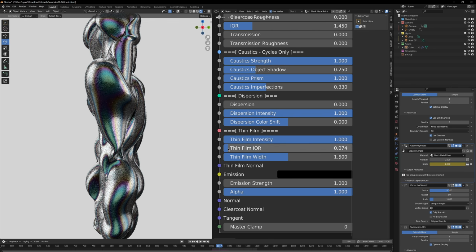You can see if we bring down the width, it's not gonna have a very large variation in that thickness, and we're gonna get a much longer color shift. And this is really fun for adding some nice anodized metals or some car paint that looks pearlescent or jewelry, and you can cycle through that range. So you can set how long you want your shift to be, and then you can cycle through that shift with the index of refraction.